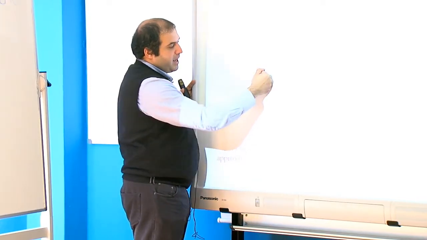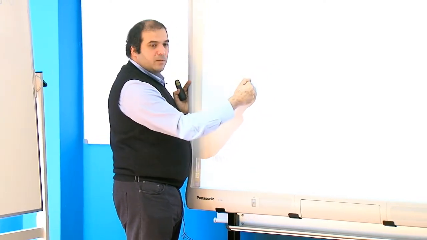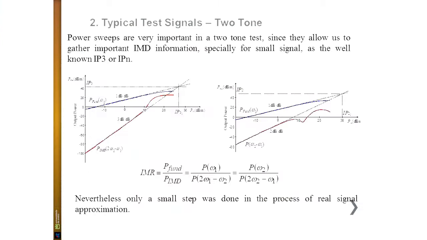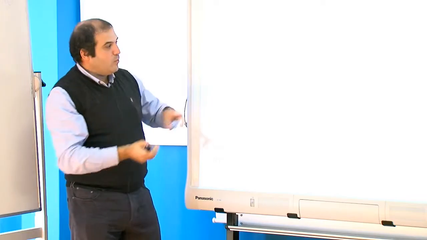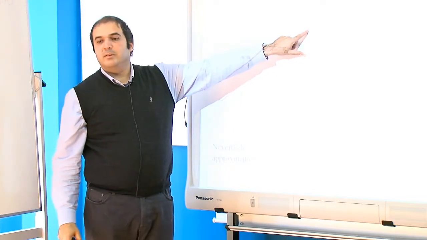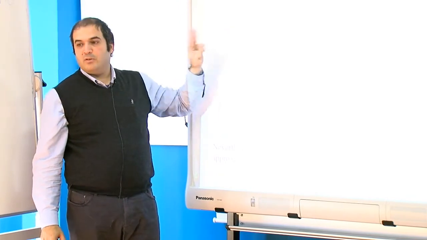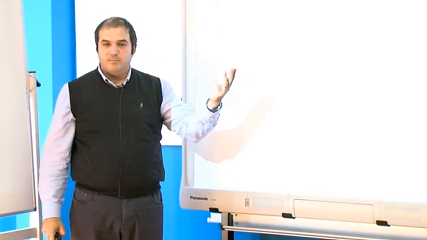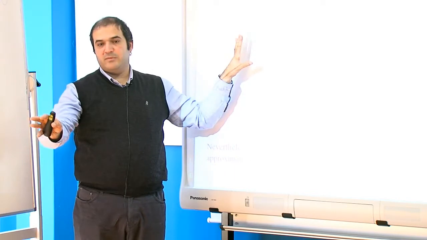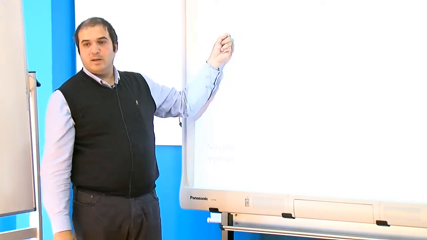Imagine that this is increasing 3 dB per dB, and I extrapolate this. And I extrapolate this curve also. They will join in one specific point. Okay? This point is called intercept point of third order, IP3. This is very important for power amplifiers, for instance. All data sheets come with this.